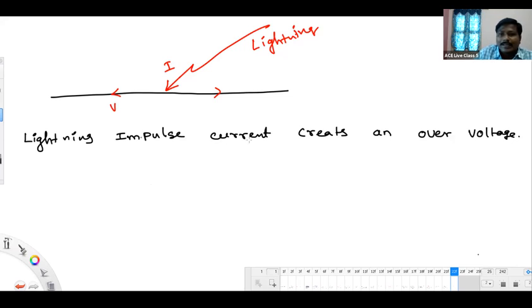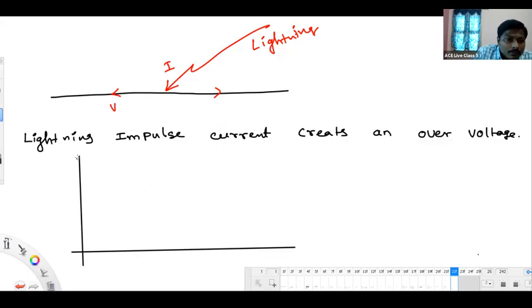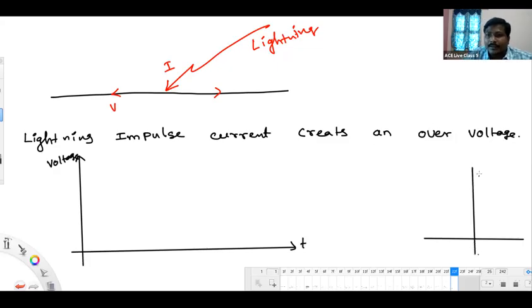Yes. So let me show that impulse voltage waveform. Just observe. It's a time axis I am showing, and this is a voltage axis. Generally, an ideal impulse signal, which you might have studied in control systems or signals and systems, is simply like this. You can see, this is the ideal impulse.